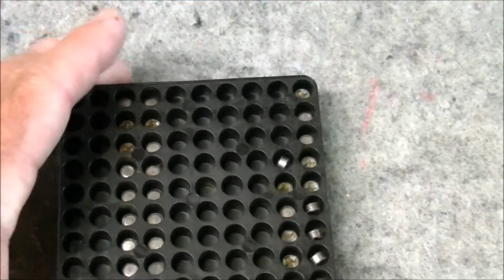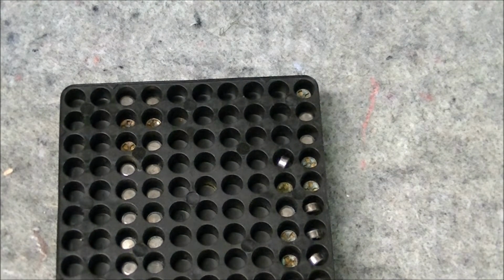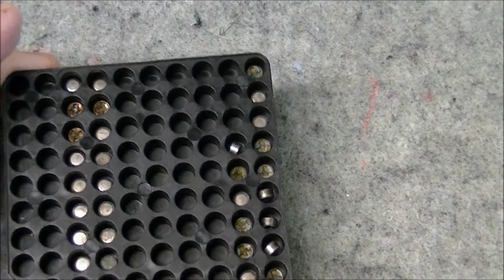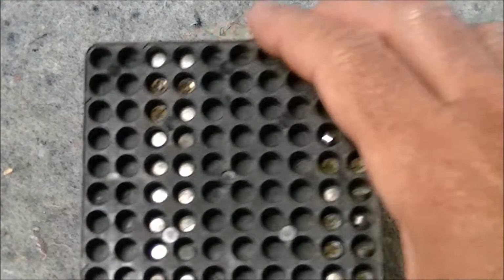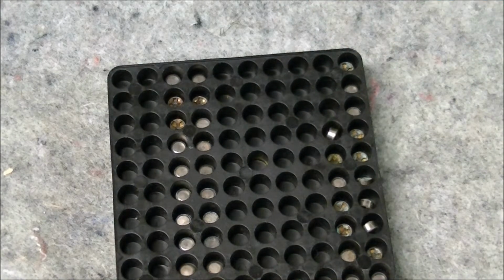After these were decapped, they were set in a warm, dry place for a month and a half or more to help them dry out as best as possible. And then I got to thinking, what cartridge could I use to test these? I wanted something that didn't have a lot of powder capacity, and something I could pull apart easily without worrying about damaging the bullets. So I came to the conclusion that 7.62x39 would be a good candidate.